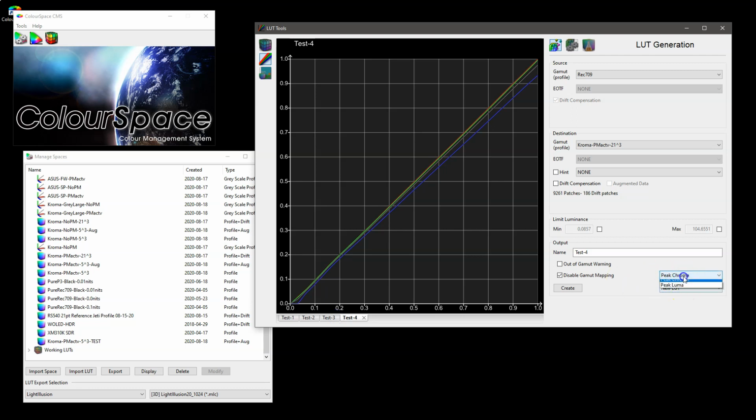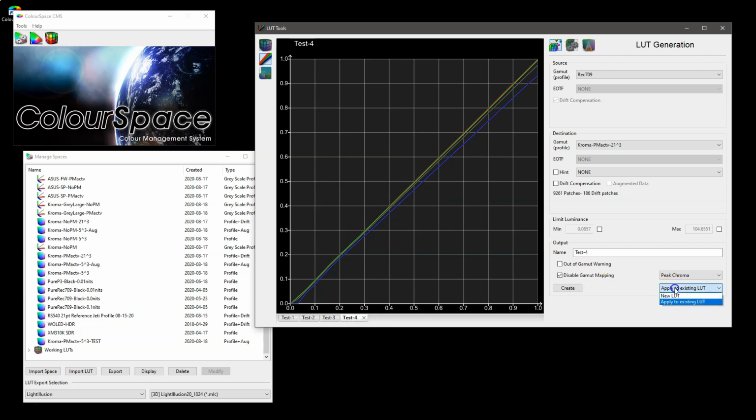The only way to obviously assess which of these is generating the better result would be to apply each LUT in turn to the display in question and run a verification profile, and see which one gives you the better results. With time and experience, you learn quite quickly which is the best for any given profile just by looking at the profile itself. The New LUT option does exactly what it says. With New LUT selected, it will always generate a new LUT. With Apply to Existing selected, it will concatenate the LUT defined here with the LUT that exists already within the tab.